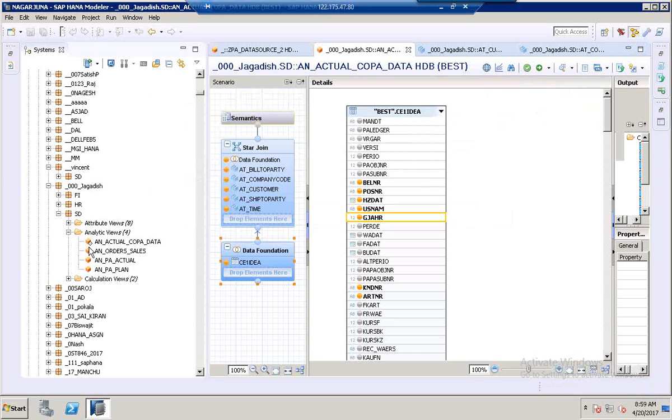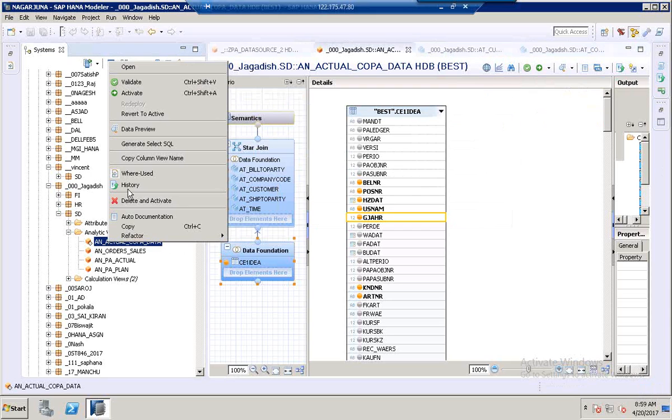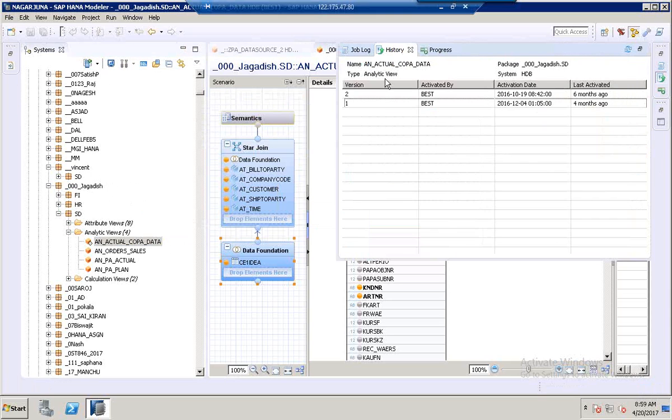You can see a symbol below this. Whenever you see this symbol, it means that the object is in an inactive stage. When you right click again and click History, what can you see here? You can only see active.